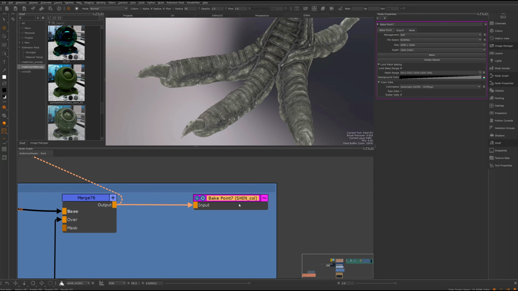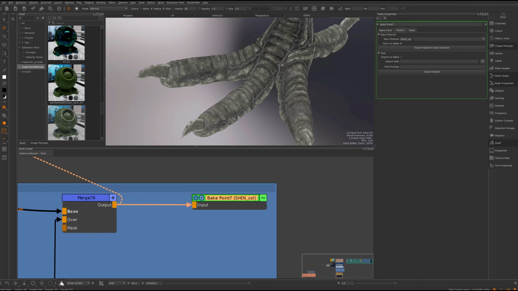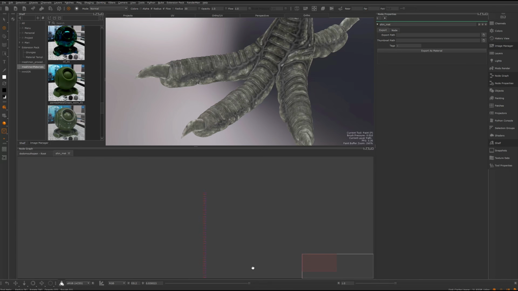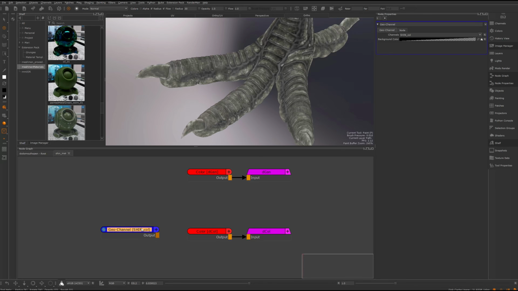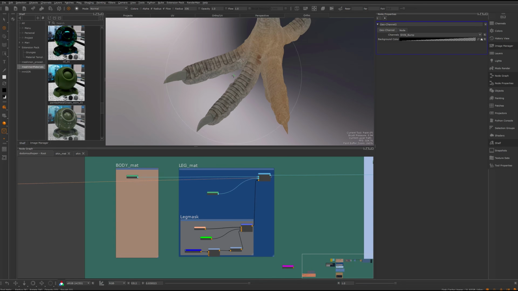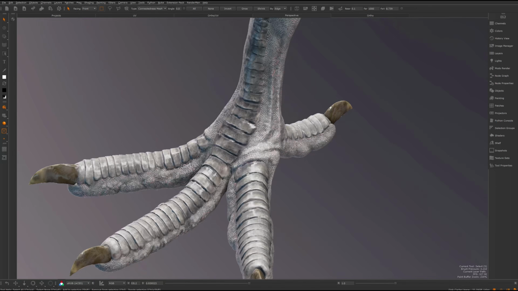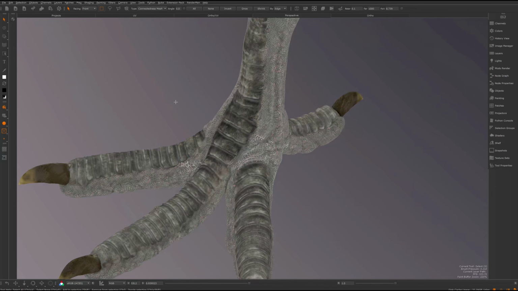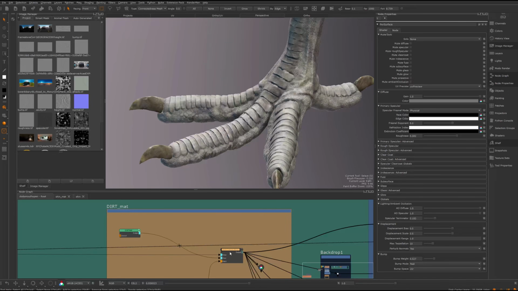So this is what you need to do. When you're happy with the material in the main graph, you bake it out and declare a geochannel name. And inside a material group, you pick up the same name using a geochannel node. So I've gone through here and done this for all my main materials. So now I'm basically using the material nodes to handle the blending between the materials. So now it's up to me to paint what material goes where. Now we can see here where I have integrated the materials a bit more. And I also add a dirt material, and this one was a procedural dirt that I integrated.